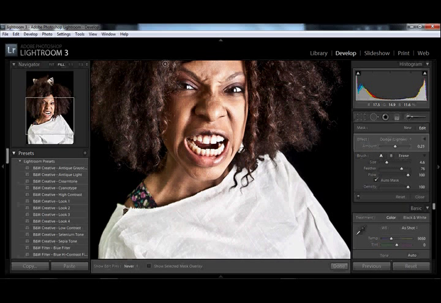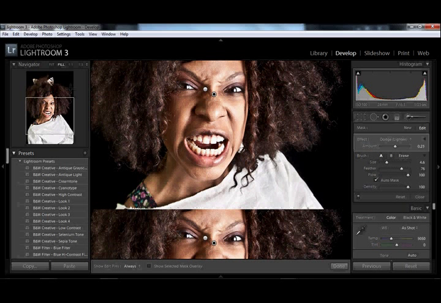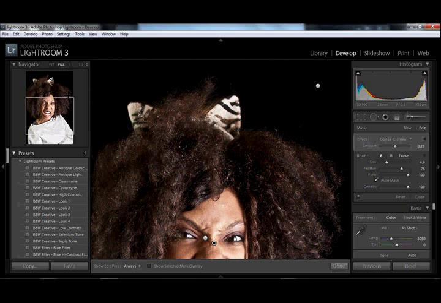And see, this gives us more of an illustrated look, which is really popular. And I really like it. And it seems like everybody's doing it. And I think it's a lot better than HDR.